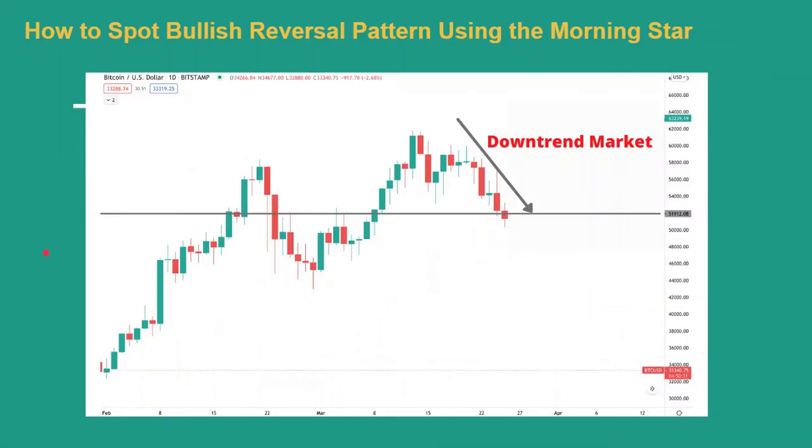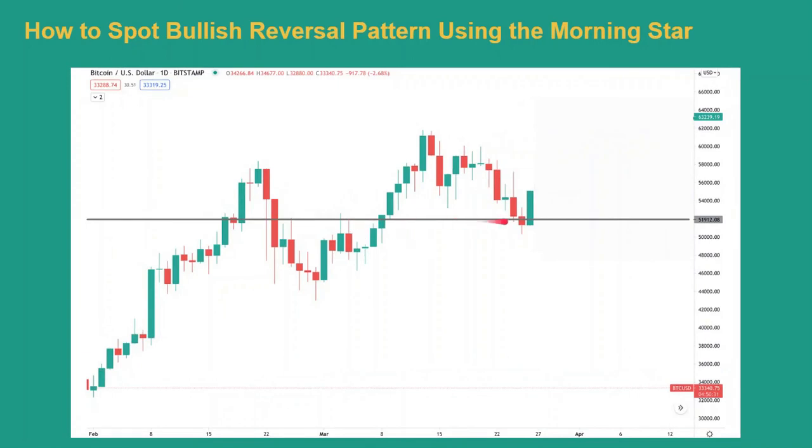Let's take a look at a chart to see how we can identify a bullish reversal pattern, in this case the morning star. So we have a clear downtrend first, and around the previous support, actually it's a previous resistance which acts as a support this time. In this vicinity, you can see a star forms, and after that we have a green candle, which is a long real body. And here you should be cautious because you find this pattern here, and you should be ready to enter a long trade.